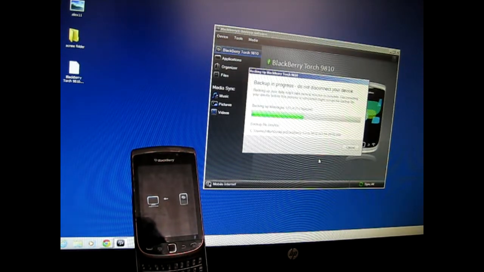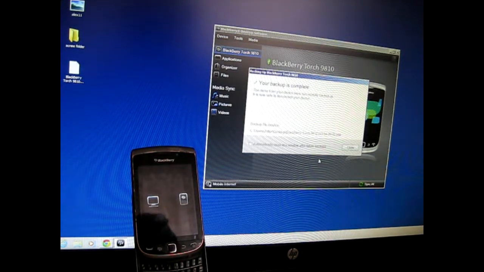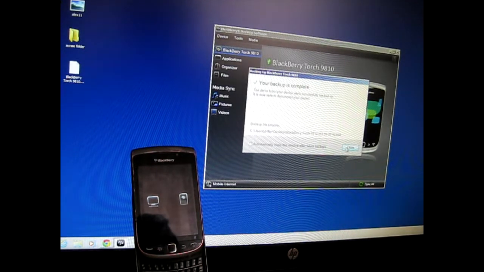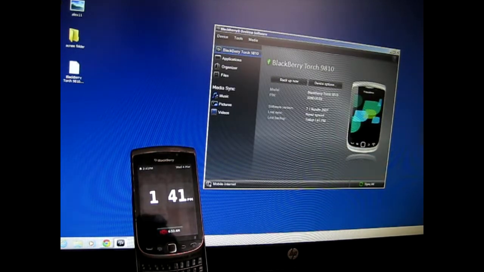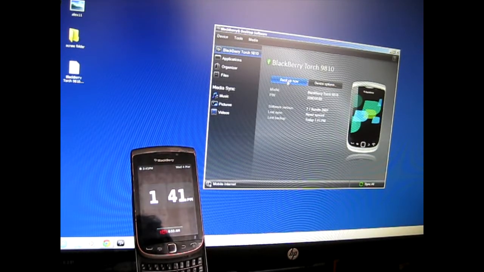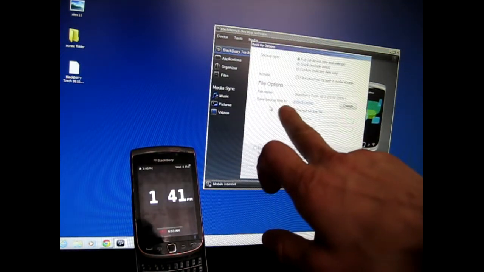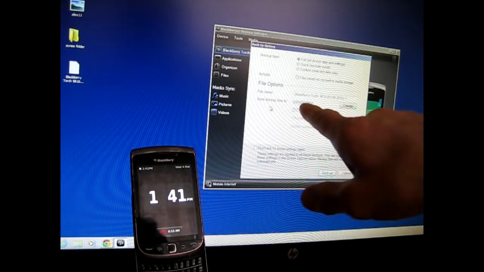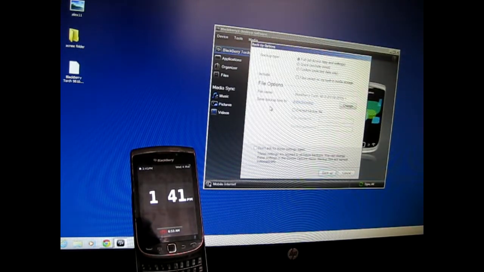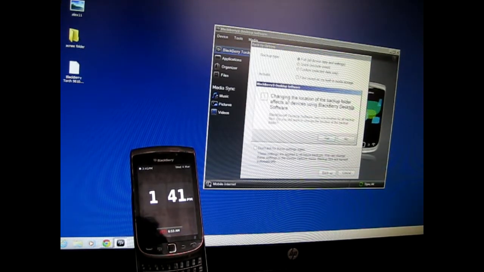Okay, by default it will back up on a location that is somewhere inside the computer, somewhere inside the research in motion RIM folder. But you can also, when you back up, I'll do it again here, save backup files to. And me, I have set it up to back it up on the desktop, but you can change it.